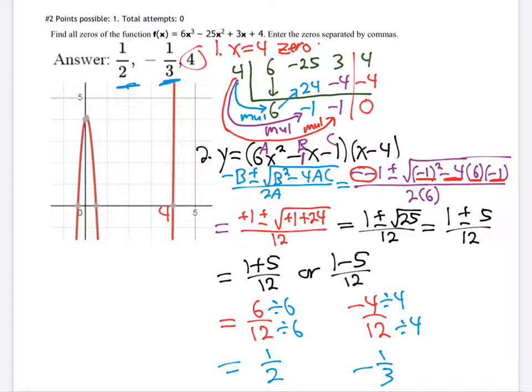We found all 3 zeros. And it looks like those are the places where the graph hits 0, huh? This one's at 4. This one looks like it's about a half, positive a half. This one's only back a little bit, back a third. Those are the 3 places. You can see the whole graph on Desmos. I just grabbed the part that's by the x-axis there, the part that we needed. I kind of chopped it off. But those are the 3 places that function hits 0. We found the zeros.